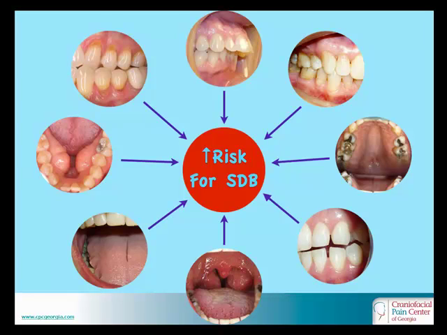Bicuspid extractions, which is the next phase. The fact that we're making the arches smaller to accommodate the teeth, but yet not proportionally reducing the volume of tongue, the tongue is going to have to do something as we age and lose muscle tone. The third picture being a vaulted palate. The fourth being bruxism or parafunctional activity.